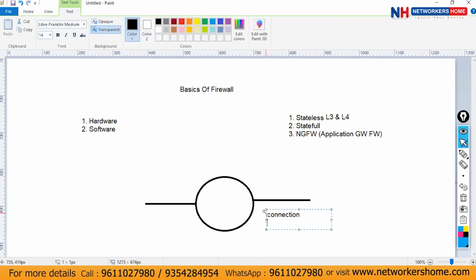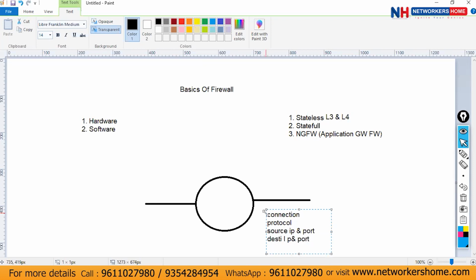A connection table, in the sense, will show you information like what type of protocol is used by the user, what's my source IP and port number, what's my destination IP and port number.